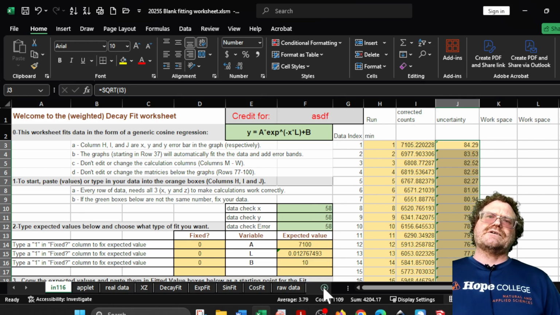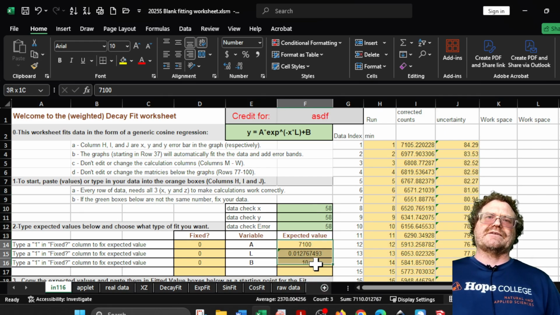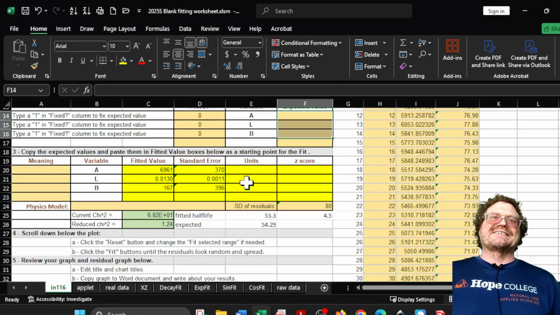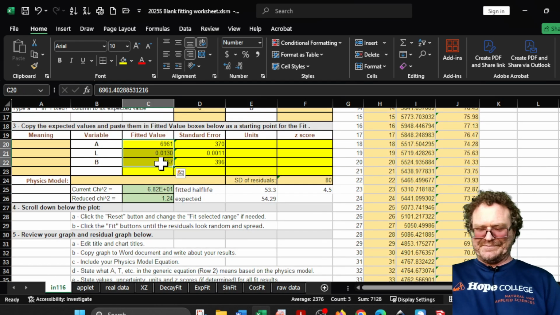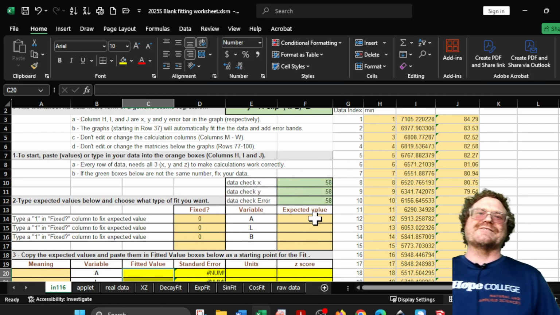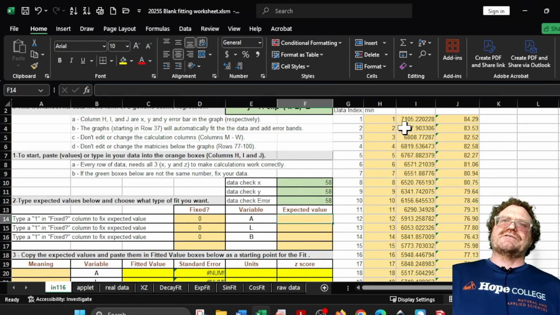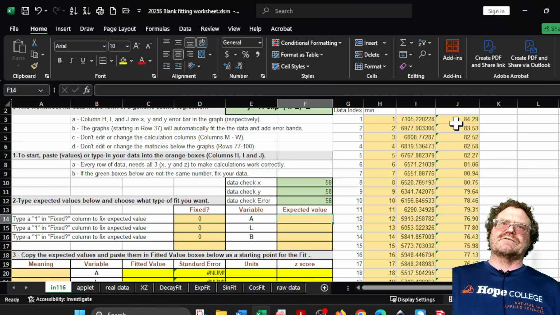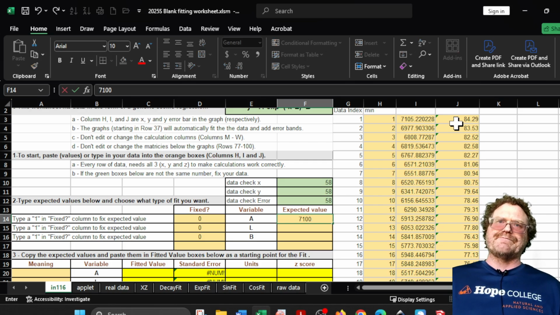And there we go. Now, what are our expected values? Oh, I already have them in there. Oops. Okay, and I had them down there as well. I run through these things a couple times. So our amplitude, we're going to expect it starts about the same place, but because of the randomness, it might be above or below a little bit. So I'm going to say 7100.